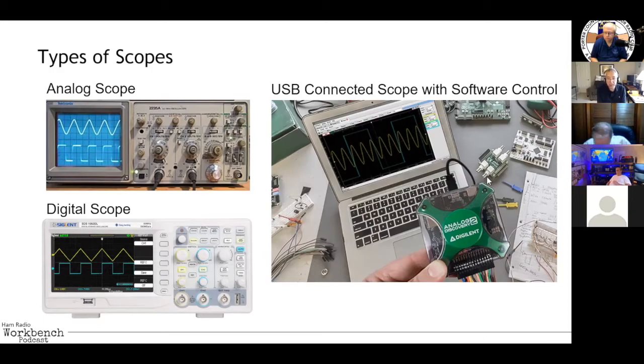The third kind of scope that is becoming very, very popular is a headless scope. This is where the oscilloscope electronics is in a package, in a little box, and you basically have a USB connector on one side and scope probe BNCs on the other side. All of the same electronics that would be in the digital scope in a box are in the little headless scope, but rather than having the buttons, knobs, and the display on that unit, it uses your computer for that purpose and gives you exactly the same kind of features as a digital scope, but without the physical packaging.